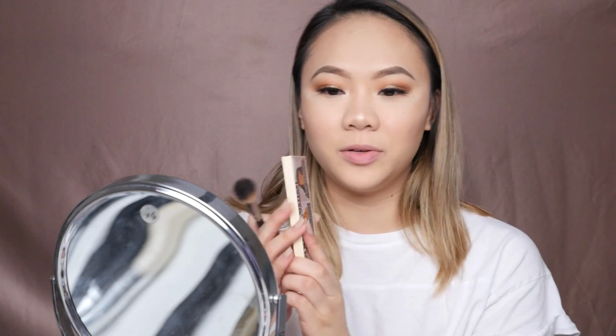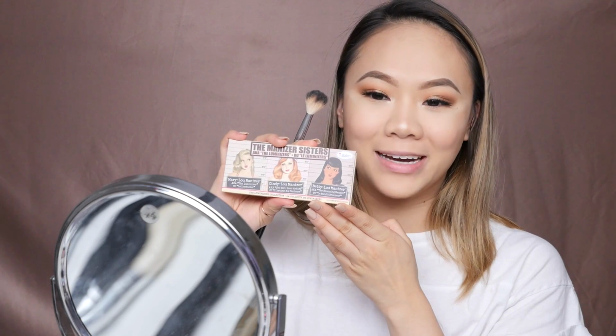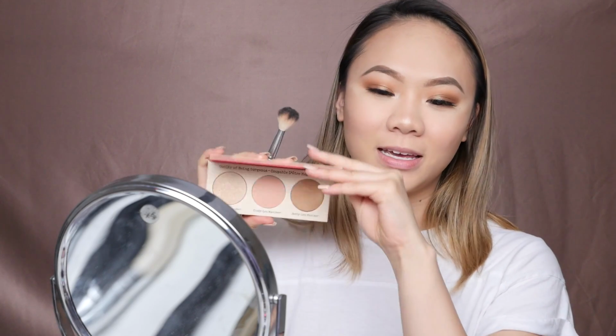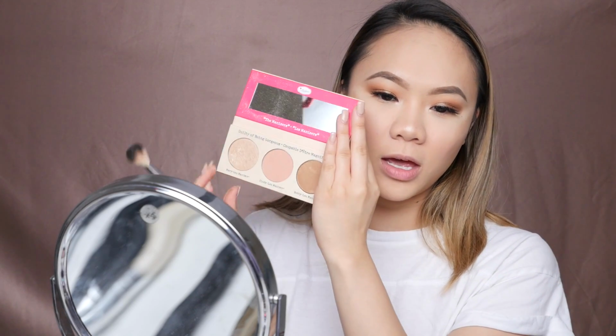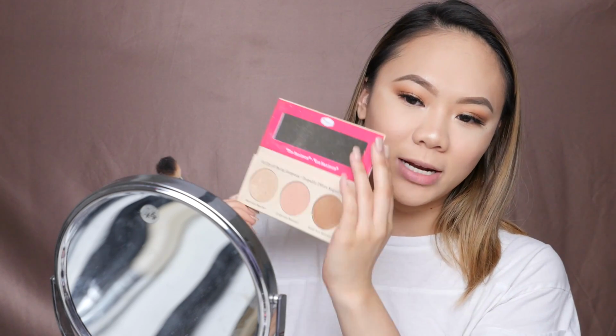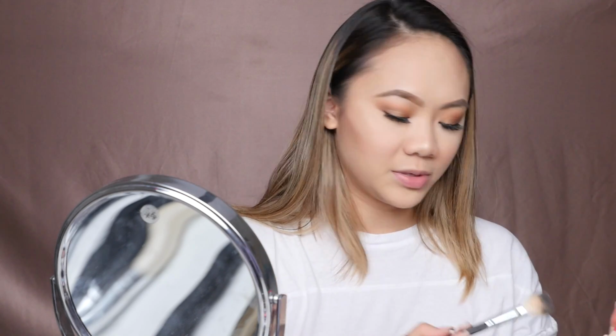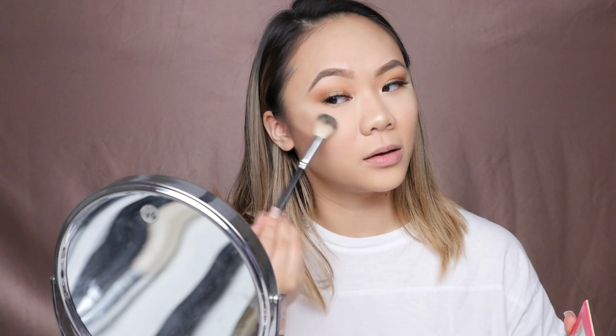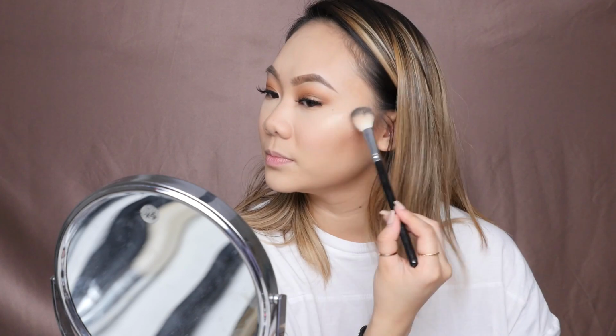And then for highlight, I'm gonna be using the Balm, the Manizer Sisters, but I'm gonna be using, what is it? Where is it? I'm gonna be using Mary Lou Luminizer. And I'm using my Anastasia 23 brush. Look at that. I love Mary Lou, it's so pretty.